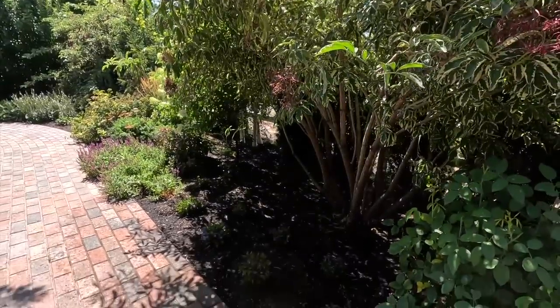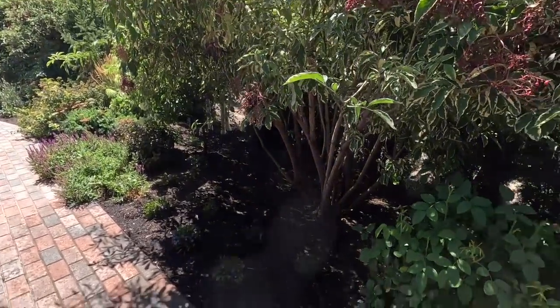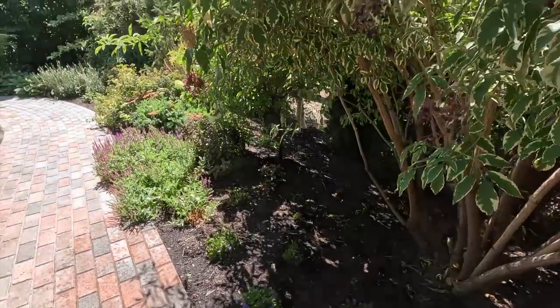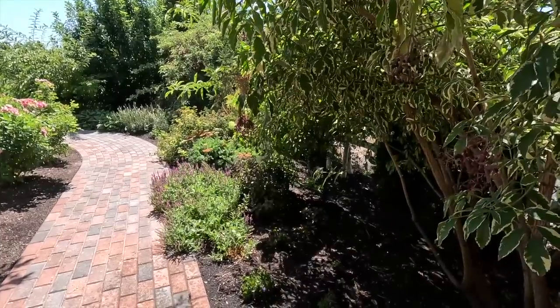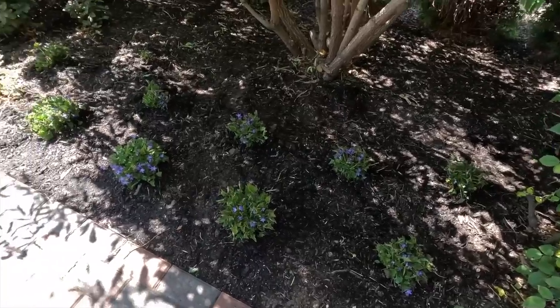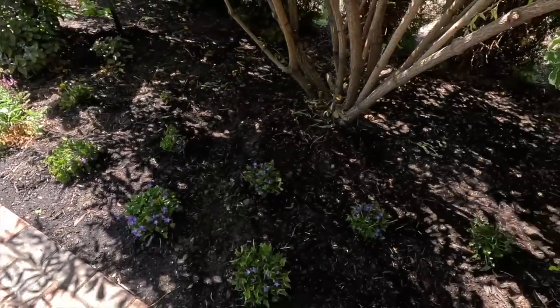But it's kind of the perfect area because it's gonna get filtered sun in the morning, but then this shrub right here shades it in the afternoon. And it's a fairly moist area. In fact, this whole corner has kind of proven to be one of the more wet areas of our property, which is weird because it slopes. But the soil right here just hangs on to moisture. And I spaced them in a way that they will touch once they are mature so that it can be this nice carpet of campanula right here.